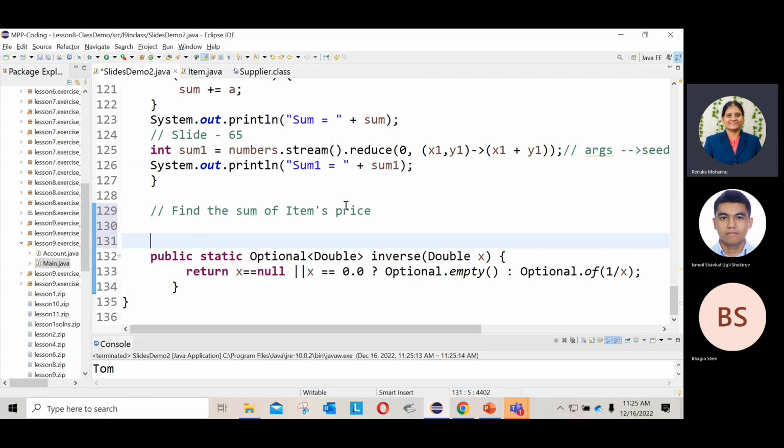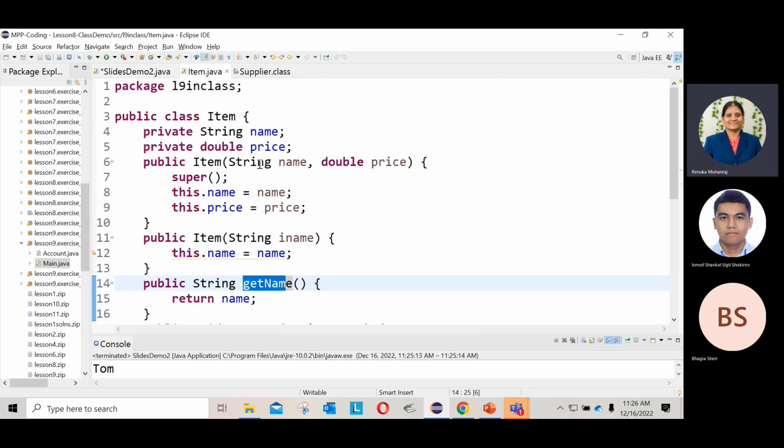How can we do this? Maybe you want to find the employee total salary, right? Or for finding an average. Item price is a double value.